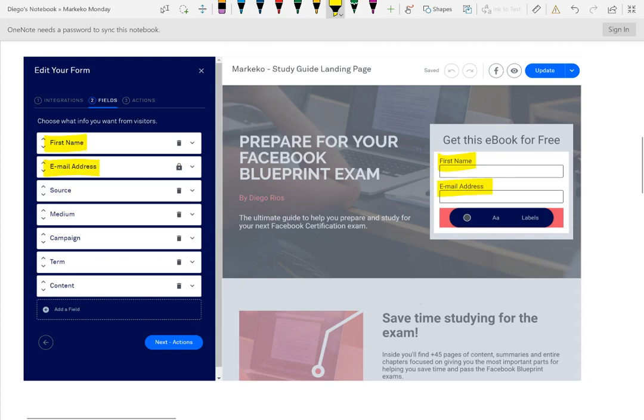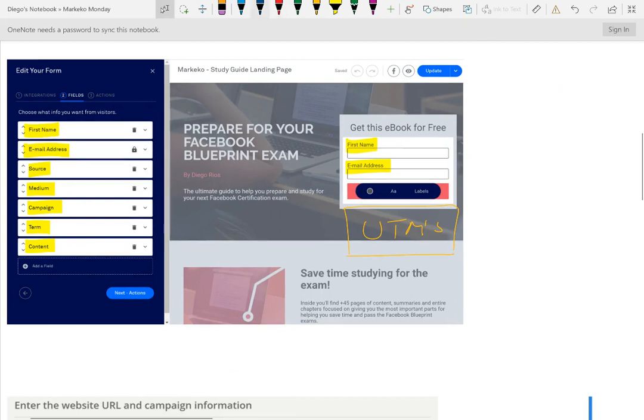But what you don't see is that we've added below a number of different variables, which are UTMs, that you can see here: source, medium, campaign, term, and content. Why do we add them and structure them this way? Because these are hidden values that the user won't see.